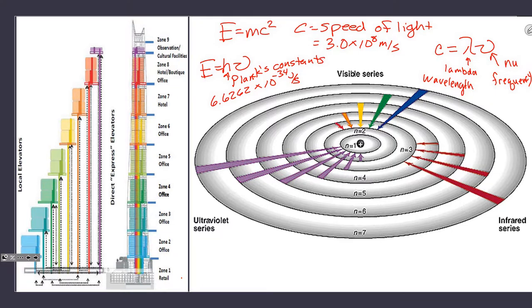So what we've got there in the center that looks like a whole bunch of inner tubes by each other is a representation of an atom and the shells out from an atom. In the center, the dark center is going to be the nucleus. And you can see that you have the visible light spectrum going down to level 2. So whenever I have something that's excited and then it falls back down to level 2, I'm going to get a visible light, something I can see. Blue, green, yellow, purple, anything I can see.